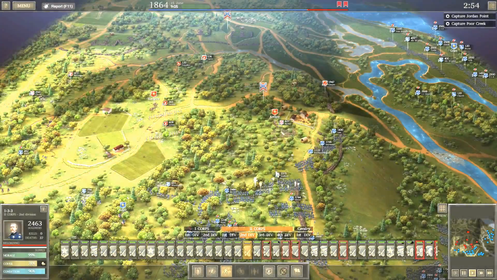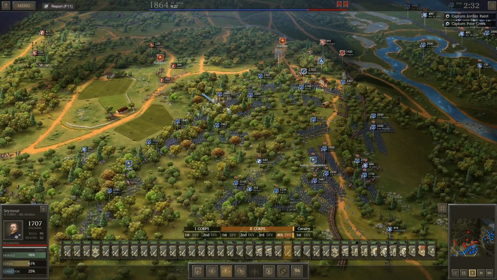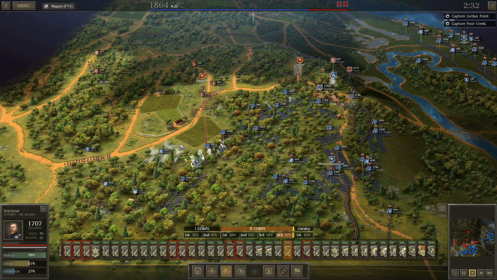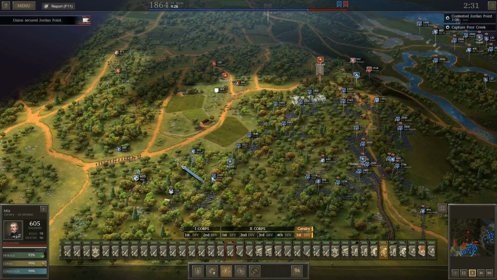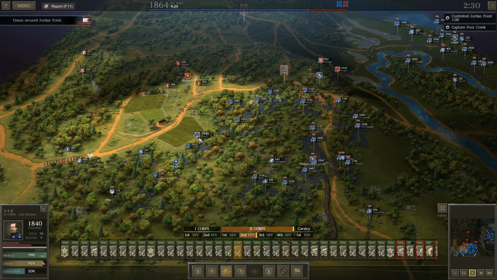So what I'm trying to be cautious of here is I don't want to press too far ahead too fast and have units get out in front and just get ripped to shreds on their own. I know I'm going to win the battle. I know that I'm going to take the objectives. I don't want to lose unnecessary casualties doing so.